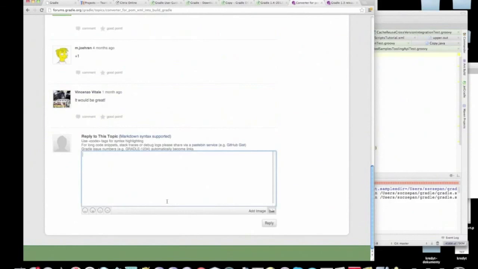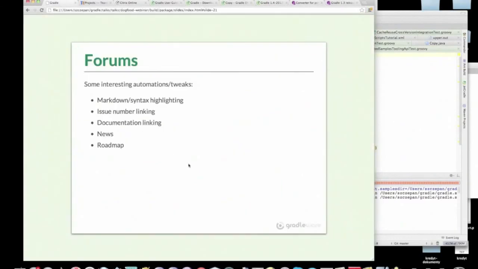We've also added some automatic linking to the Gradle tickets. So, for example, you can just write Gradle 1234, and it will automatically link to the Jira instance. And we have small, nice automations like that also for documentation. Okay, let's get back to the presentation.